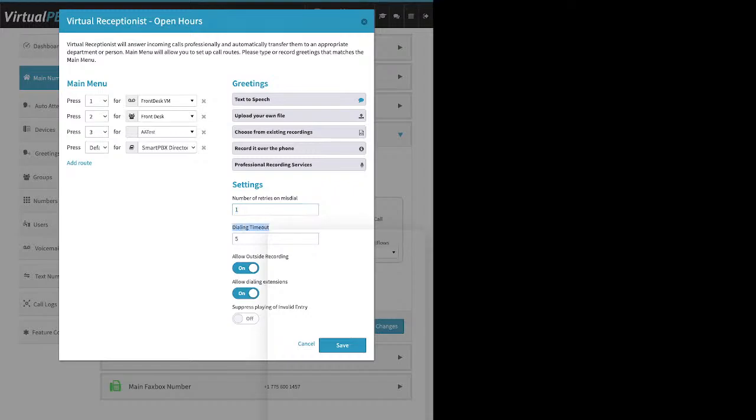And dialing timeout, this is how much time the system listens for additional button presses, right? So the caller calls in and presses 5. Well, that's not a valid menu option, and I don't have an extension 5. The system is going to wait for 5 seconds in hopes that this person enters an additional digit or multiple digits, right, to maybe get to a valid extension number. But after that 5 seconds, it then double checks if there's a retry available, and if not, then says, we did not recognize your entry, goodbye.